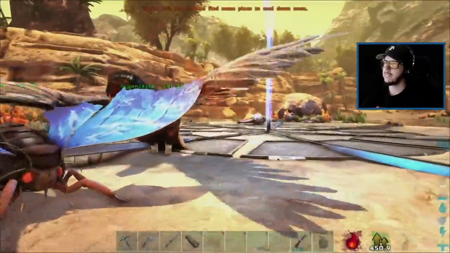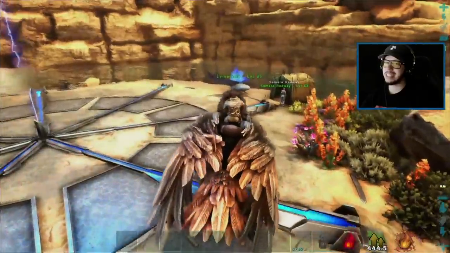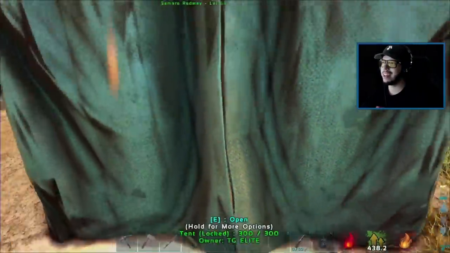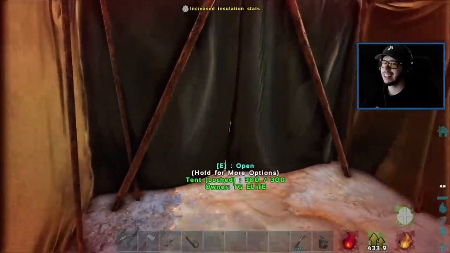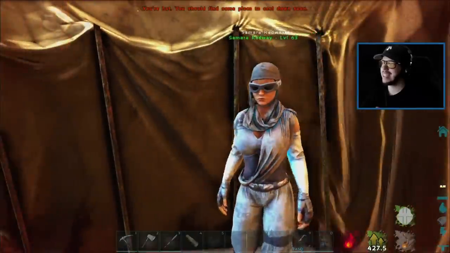The bird's hitting me. Alright, I'll move the bird. There we go. Can you put it down? There you go. It's down. In the tent! Oh, this is nice. I'm still hot in here. This is so cool, though. Yeah, this is nice and relaxing here.